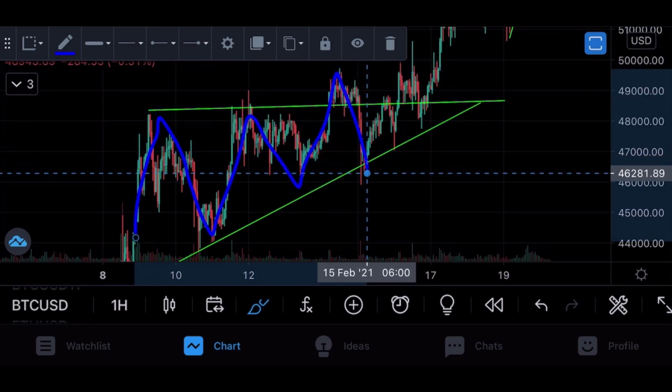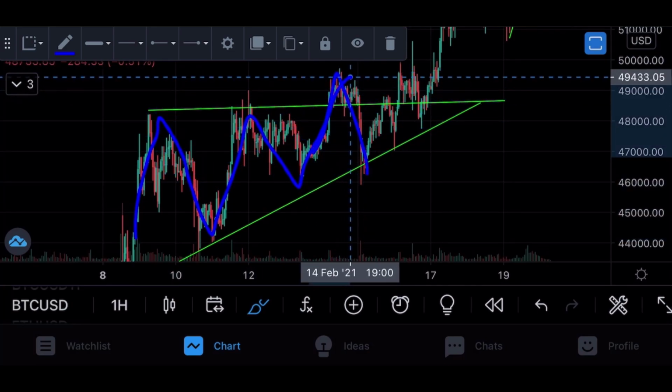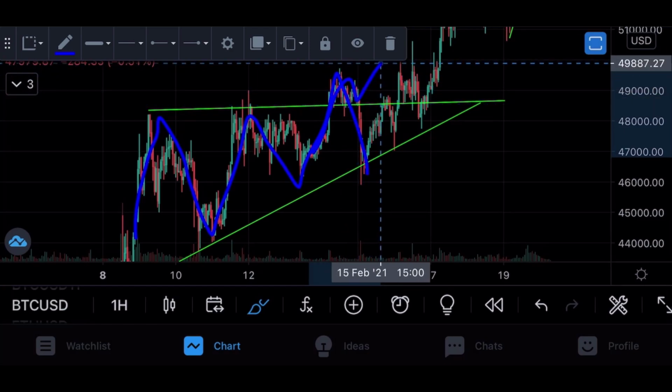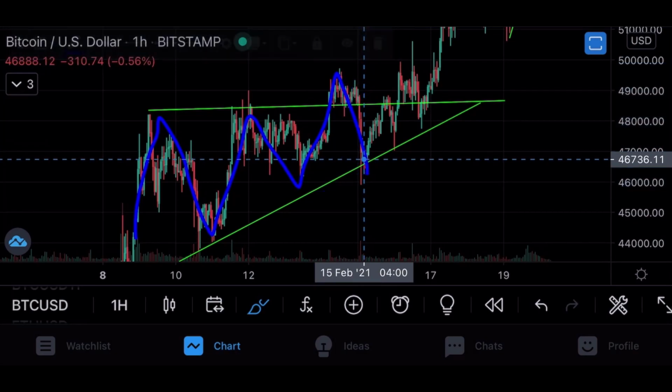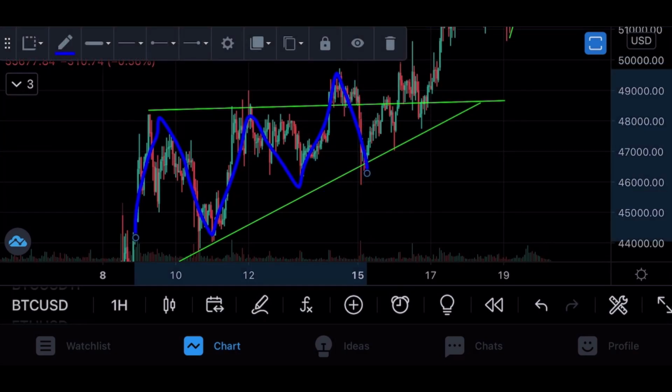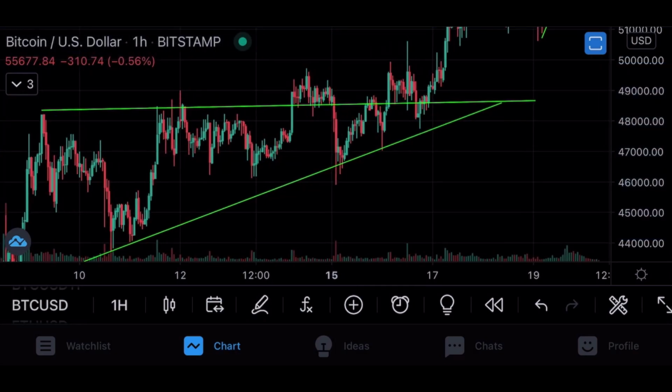But here, for example, let's say you thought, oh, this is a breakout, it's retesting, but it never went up. So you would have gotten dumped on, you probably would have gotten liquidated, and you might have panicked there. So the key is to wait for a confirmed volume supported breakout.